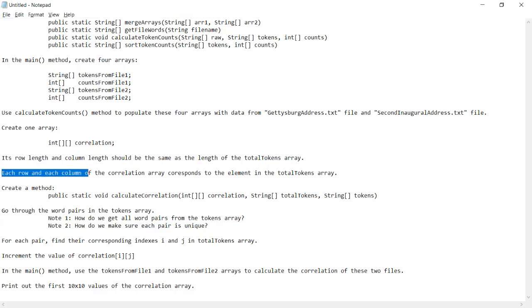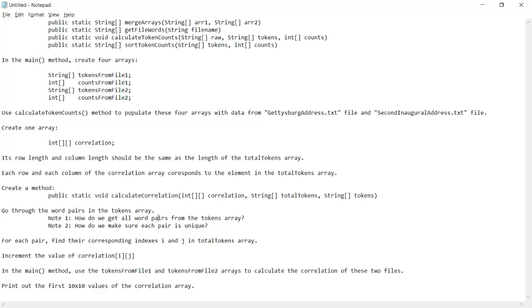Then for each row and each column of the correlation array corresponding to the elements in the total tokens array, we will create a method that calculates correlation. In order to calculate correlation, we need to go through the word pairs in the tokens array. How do we get the word pairs? First of all, let's think what a word pair is, like "four score." "Four" is one word, "score" is one word, and when they show up together in the Gettysburg Address, that's one word pair. Now, the third word in the Gettysburg Address is "and."